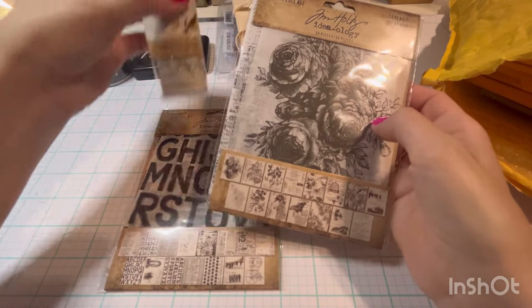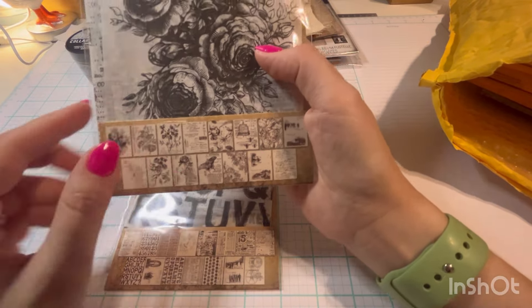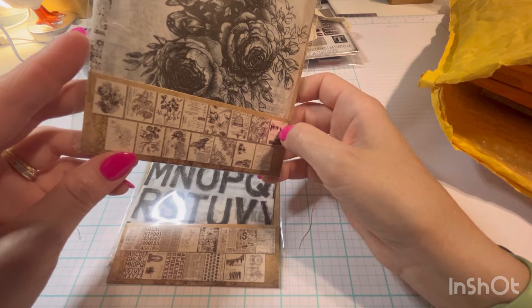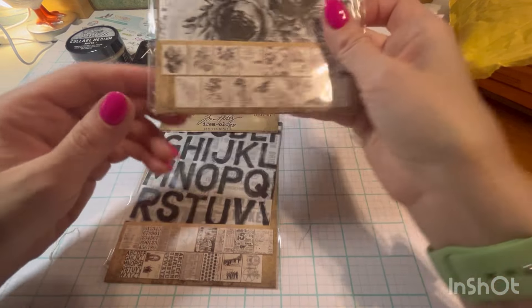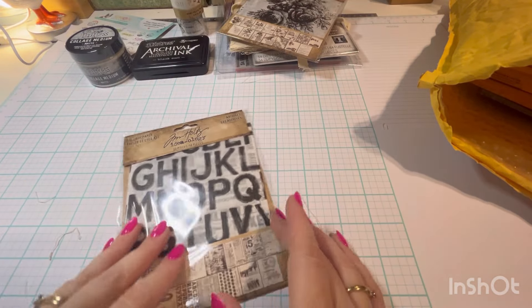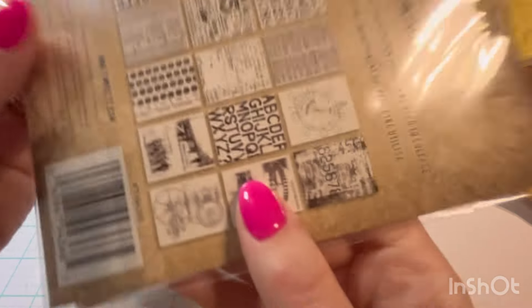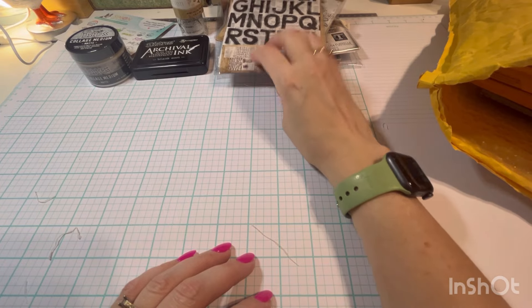Then I got more collage paper. It's basically the same but this one's on a roll and these are sheets — 30 sheets. You can probably Mod Podge a sheet right onto a cover. This one has all these designs: some florals, some words, birds, moths, all kinds of fun stuff. And then this one has cool numbers, some newsprint-looking things, and some typewriter key-looking designs. I don't remember how much these were — not very much.